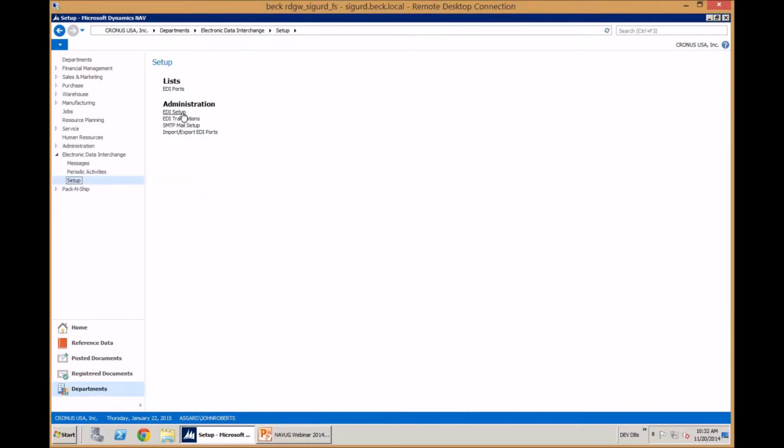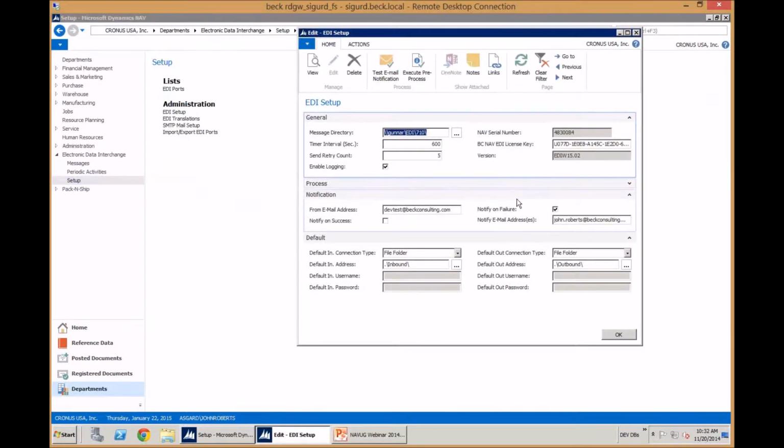On the setup side, I'm going to go through my EDI setup first. This is the main setup. We can define a timer interval here. If we don't want to run it on a unique or specific schedule, we can say run it every 10 minutes or every 60 seconds or every 5 seconds if that's what you want. And in that case, it's going to run the processes that have been set up to run automatically. Maybe go out to the FTP site, grab all the pending orders, try to process them, create sales orders for those, loop through all the posted invoices and posted shipments in NAV, and send those ASNs and those invoices out.